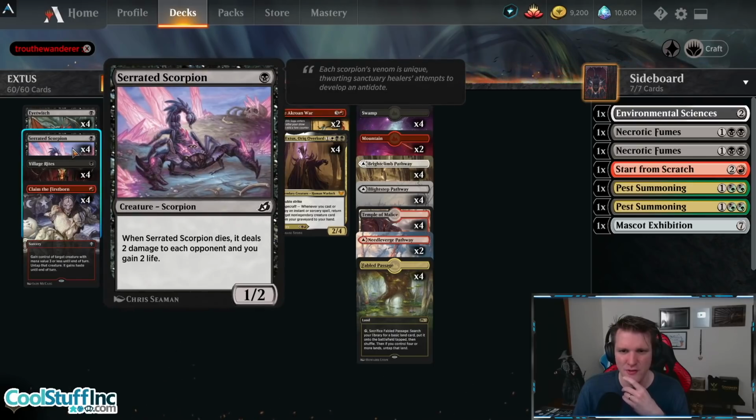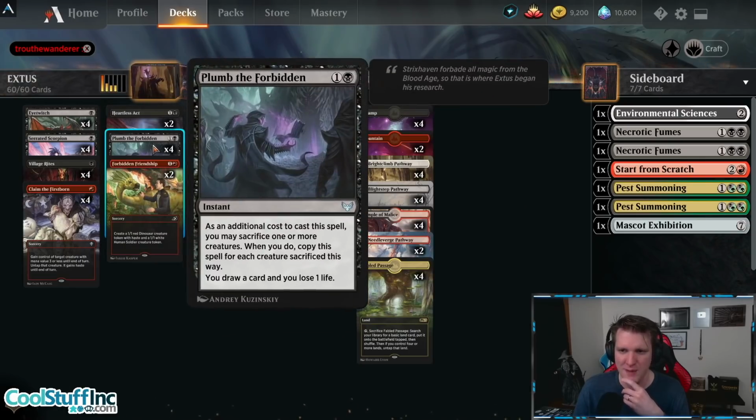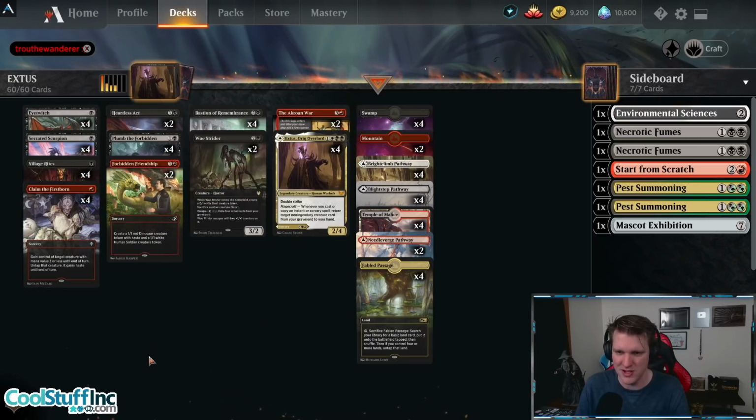So we have 4 Serrated Scorpions, 4 Eye Twitches, which we've played in a few other decks so that we can have a learn board, and we have 4 copies of Plumb the Forbidden, which says you can copy this for each creature you sacrifice. It also plays great with Claim the Firstborn and the Akroan War to draw cards and lose life. So it's a really good hand reload that makes sure that your creatures die.